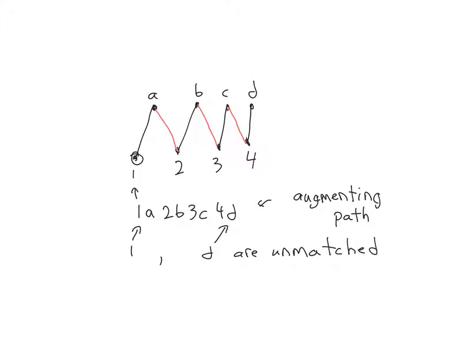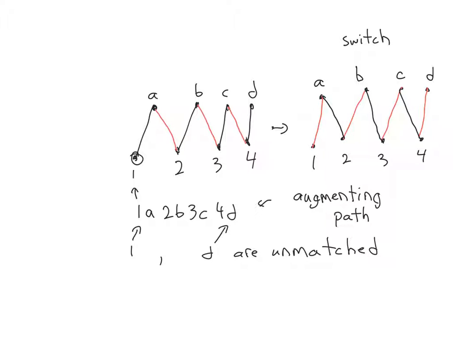And the fact that they're unmatched and the fact that the path is alternating tells you that the path involves an even number of vertices, and therefore an odd number of edges, because every other edge has to be red, and you must be starting with a black edge and ending with a black edge. Moreover, the number of black edges has to be greater than the number of red edges by exactly 1. So, as we see in this graph, you have 4 black edges and 3 red edges.